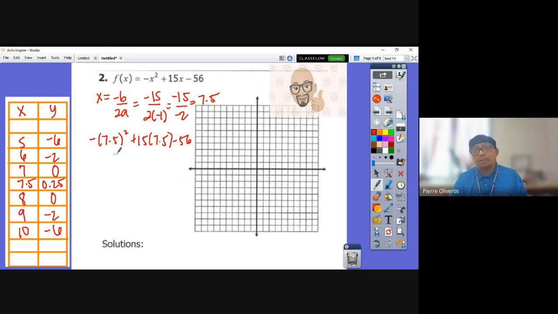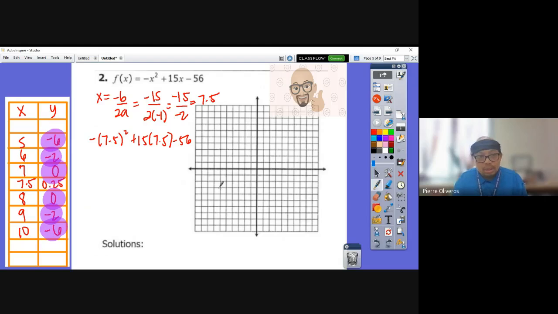All right, there you go. So if you notice, guys, that we have our points here, and this is 0, that's 0, that's negative 2, that's negative 2, that's negative 6, that's negative 6. They are the same. That's a good pattern that I'd like you to be aware of.